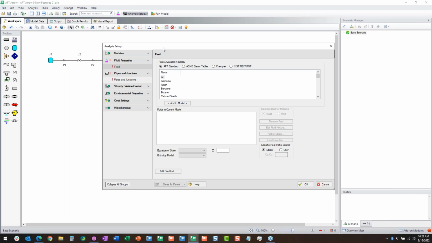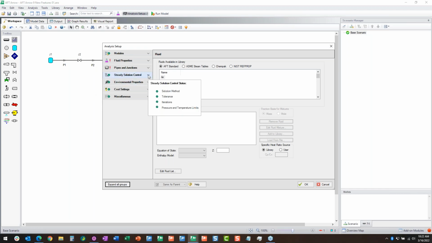So let me just give you a little bit of the background and some of the terminology that's used in analysis setup. You'll see we have this menu on the left. Each of these titles that you see are called groups. So we have the modules group, the fluid properties group, pipes and junctions group, and so on. These are all groups of analysis setup.